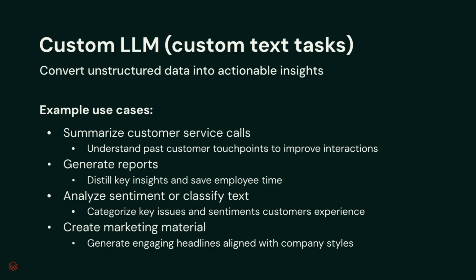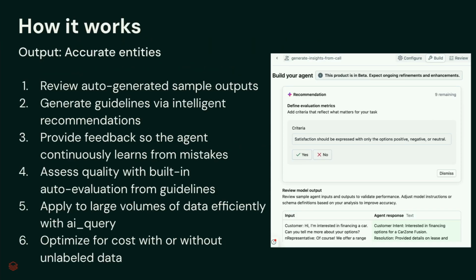And again, engaging with quality in this system to really try and drive that system to perform in a way that you could say, hey, I want to make this a set it and forget it capability for myself moving forward, right? So how does it work? We give it what we're trying to do and define that criteria, right? And then we'll start generating what we call guidelines, which is really feedback on how you want this graded. Hey, these types of responses are unhelpful. Hey, this tone should be improved, right? Give us that feedback, and that feedback doesn't need to be real precise. It can just be natural language feedback around what you want to see more of and what you want to see less of.